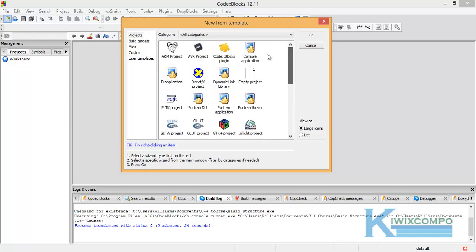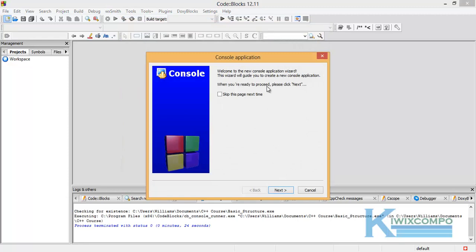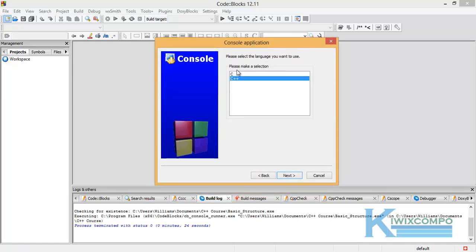As you can see there are many. I'll say I want a console application, and I'll say go, and it will ask me some steps I need to pass, and here I make a selection, either C or C++.